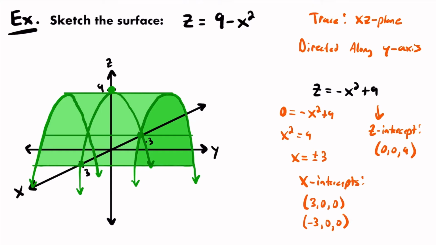All right, but that's going to be the process that we use to sketch cylinders in 3D space. You want to identify where you will draw a trace of the curve based on the variables in the equation. You then want to identify the axis that you will direct that curve or that trace along, and then you want to try to draw that trace or that curve by recognizing the curve represented by that equation. In this case, it was a parabola. And then you want to find some important points for that curve to help you draw a sketch of it, which then you can project along the appropriate axis by drawing some lines parallel to that axis and then drawing a couple more traces. And then shading in your cylinder is optional.